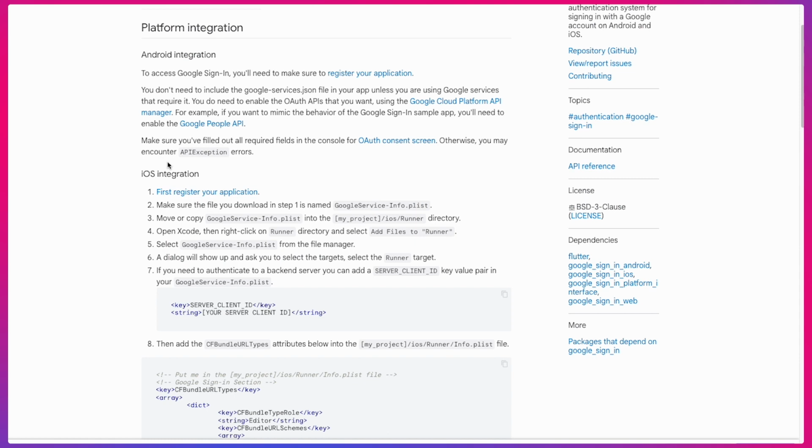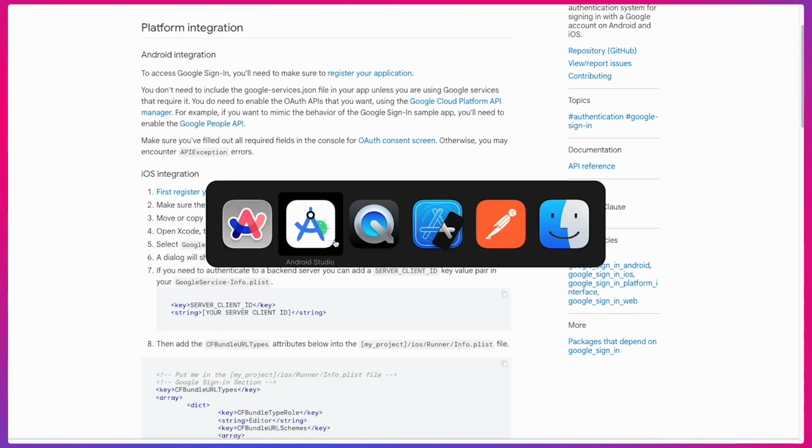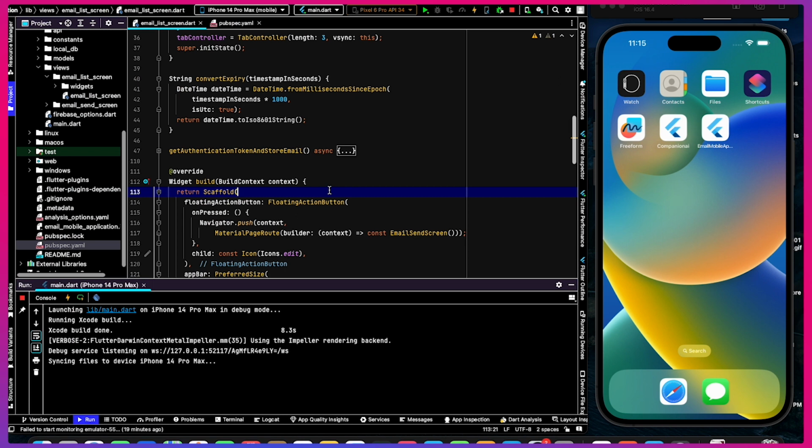Now for the iOS configuration, first we need to register the Firebase. That I have already explained how to do. Then we have our GoogleService-Info.plist that will be automatically generated by the FlutterFire CLI.